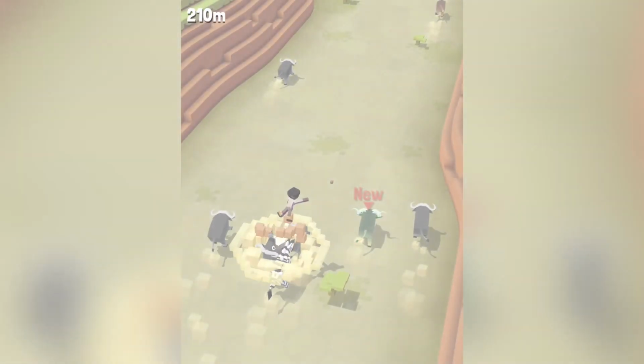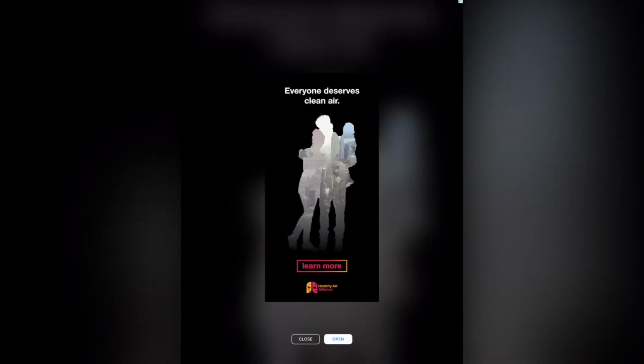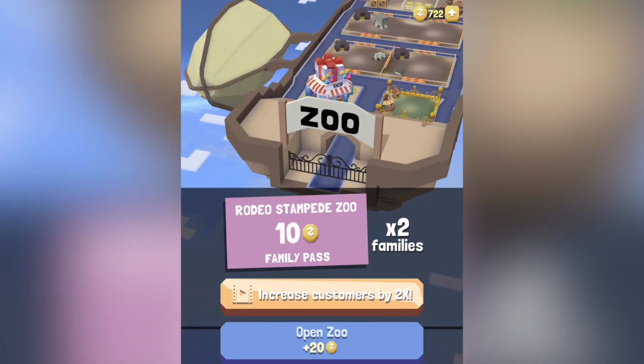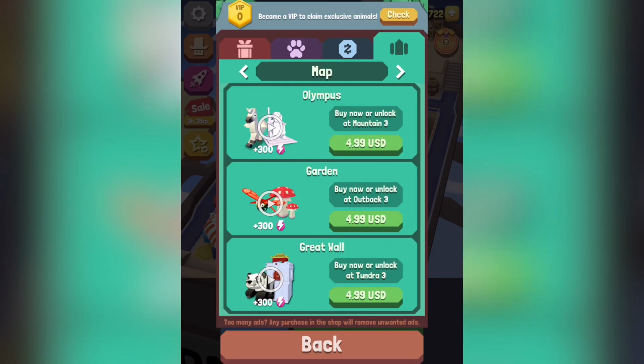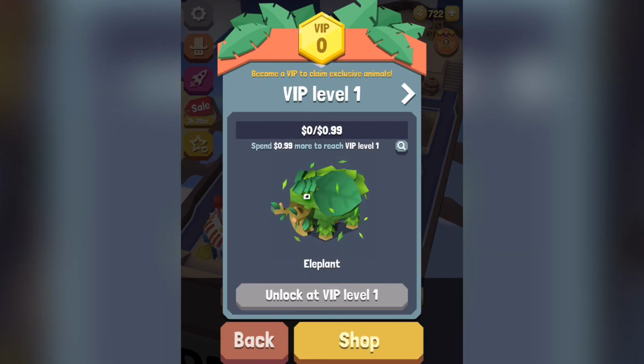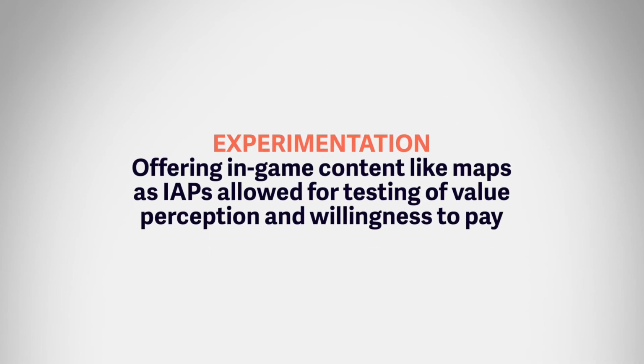Besides just tuning the amount of time required to unlock new content or tuning the cost in one currency, we also introduced new monetization mechanics which would allow players to shorten the time to unlock content through watching ads. We also experimented with the option to sell certain select maps directly via IAP to test the player's perception of value and their willingness to pay real money to accelerate unlocking map content.